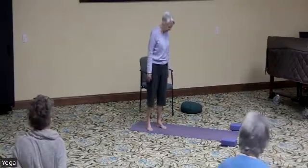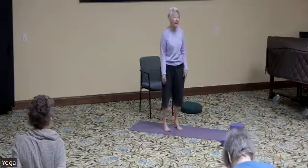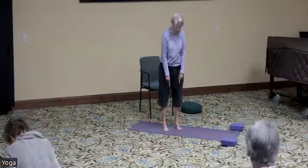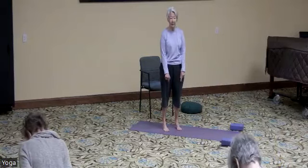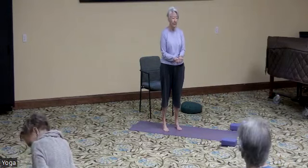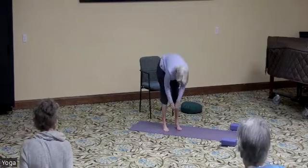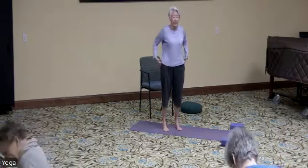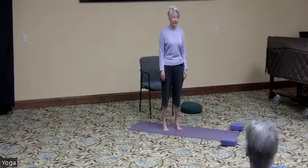Very good. Okay, so of course we're going to start in Tadasana, as we always do. We want our feet to be on the floor, looking like the number 11, hip width apart. Any doubts you have about what hip width means, just put your fists together, put them on the floor between the ball mounds of your feet, and presto, that's it for you.